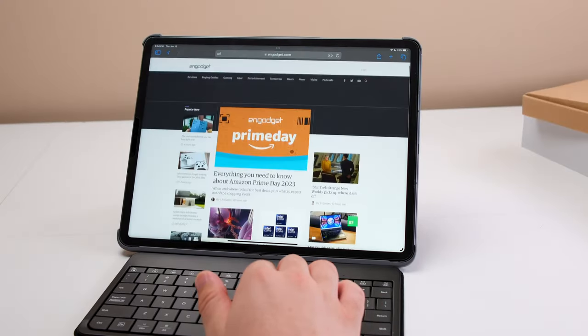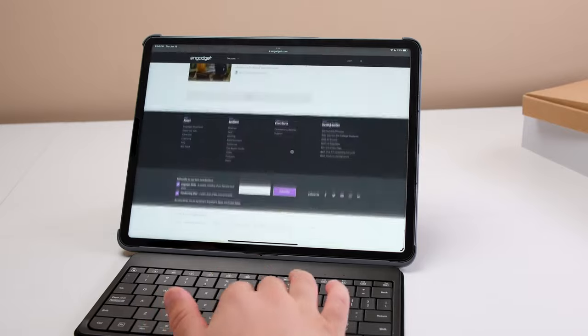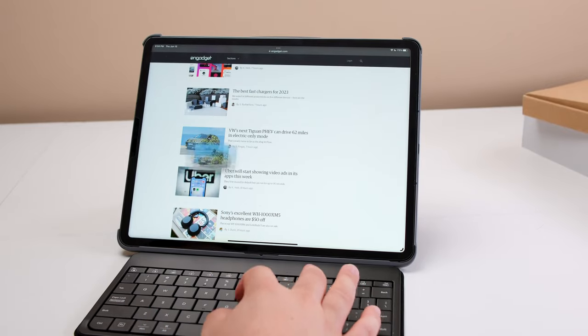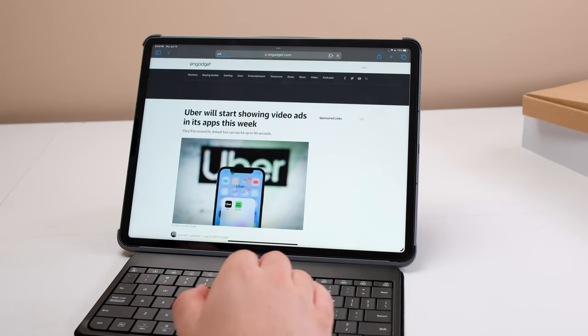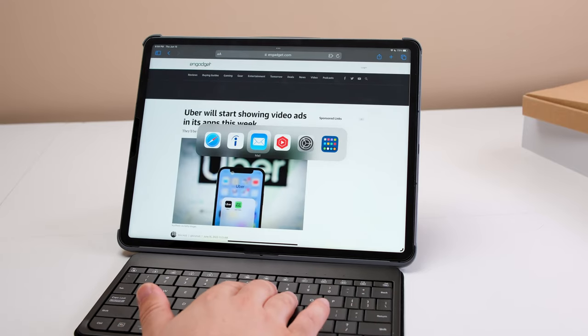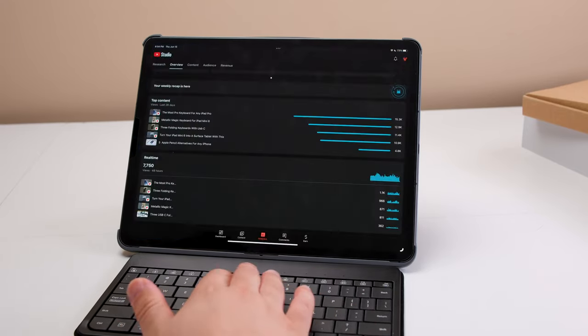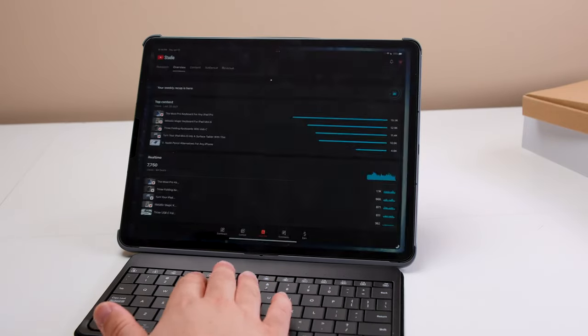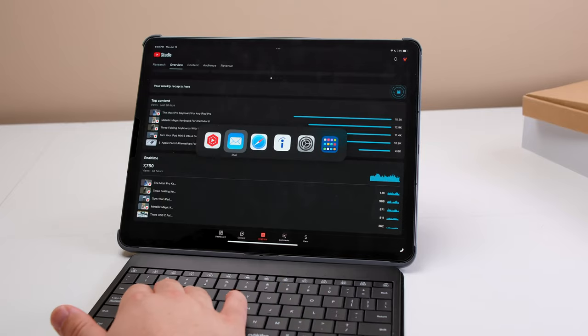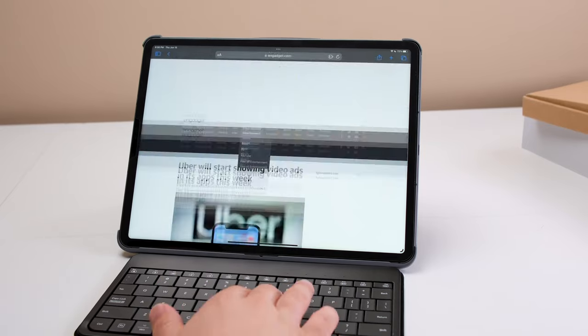In version 2, I would like to see the native Apple gestures integrated into this keyboard. Not having those is the only thing really holding this product back. The premium price point of this product would be justifiable, but because it doesn't have that, the $100 price tag for a Bluetooth keyboard is a little bit of a hard sell. You can pick up a good folding keyboard for about $40 or $50.